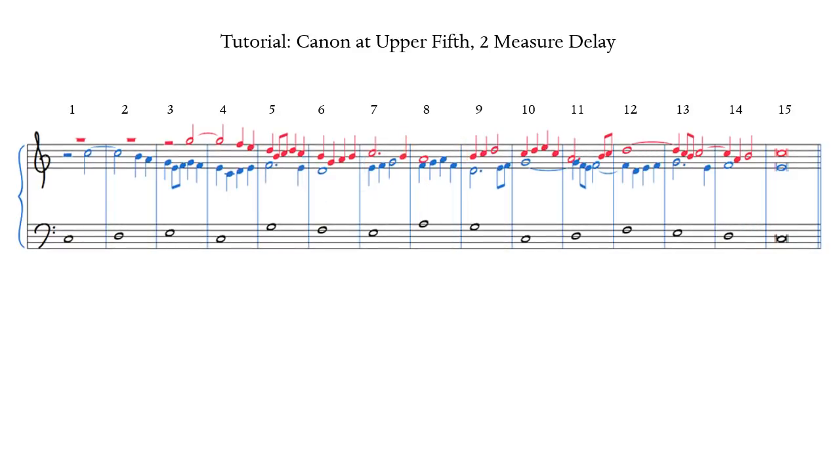Finally, I'm going to add one more passing tone B to the soprano on the last beat of measure 7, in order to complete the composite rhythm of flowing quarter notes for that measure, making sure, of course, that it also produces correct voice leading for the alto note E on the last quarter of measure 5. With all that work complete, let's listen to the finished canon.